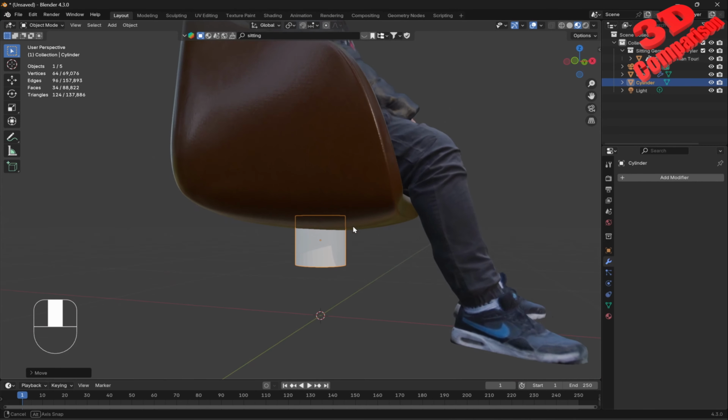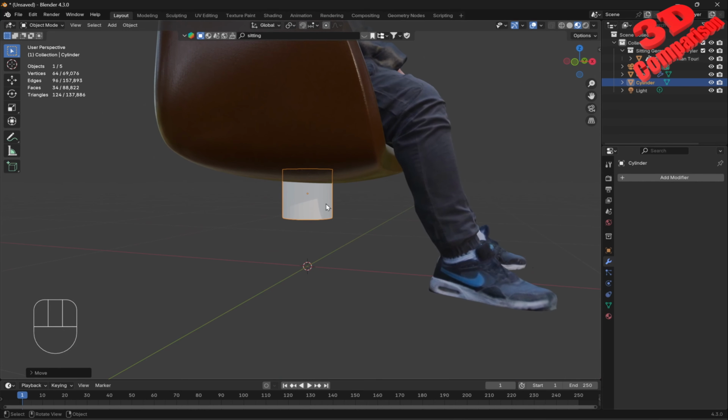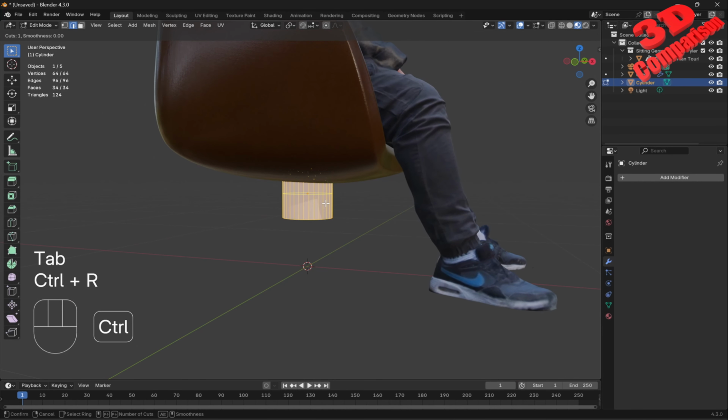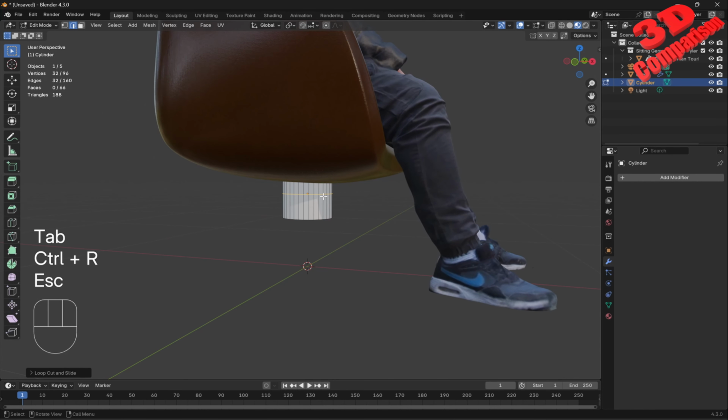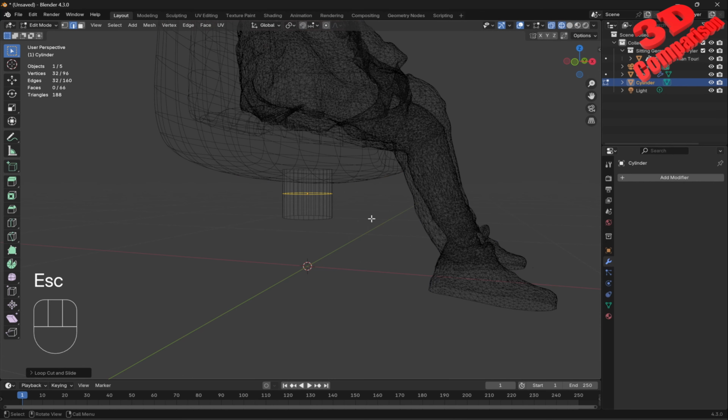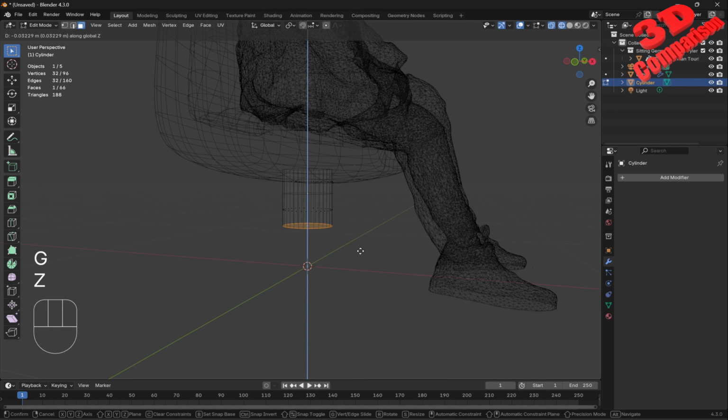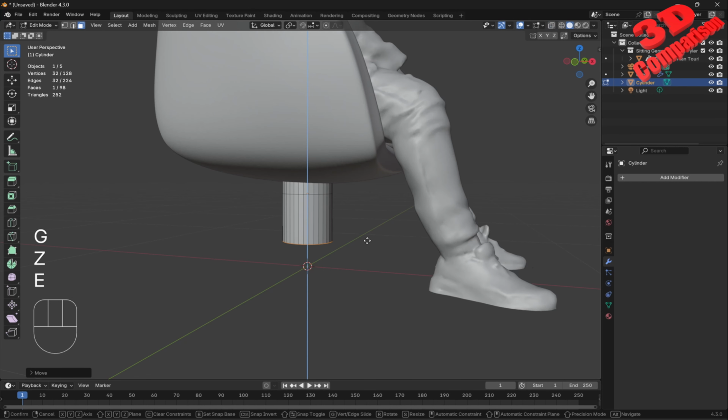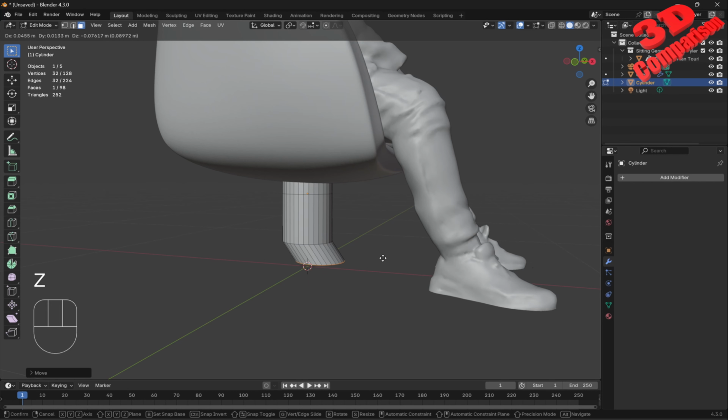Now we need to further divide the geometry of this cylinder, so I'm gonna press Tab, Ctrl R, I'm gonna do a loop cut over here. Afterwards I will select the bottom face, and I can extrude this by pressing E. It will go on the Z-axis. If I'm going to press the Z-axis, it will allow you to change that, but in this case, we should keep it centered.